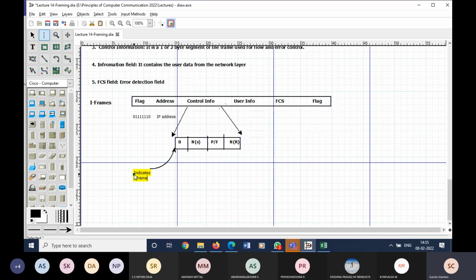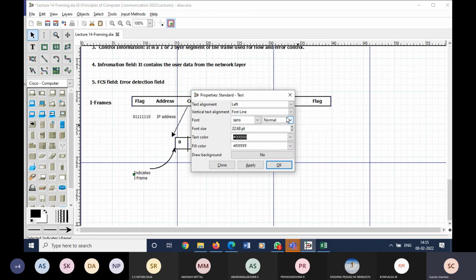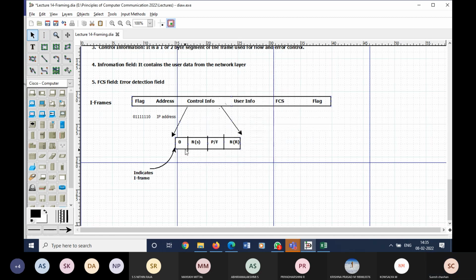Again, we will have different patterns: if it is 10, it will be an S frame, and if it is 11, it indicates the U frame. Right? As of now, we'll just see the I frames. So 0 indicates the I frame, and this is of only 1 bit.